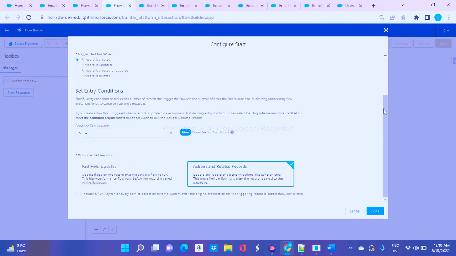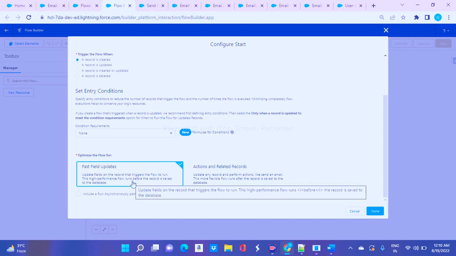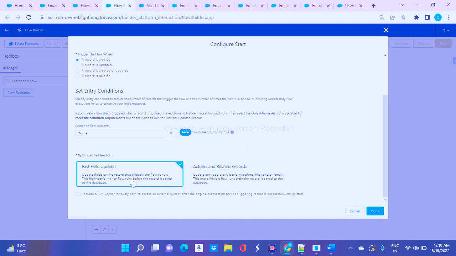Here the twist is, if you select fast field updates, it works as a before event. Like in the case of a trigger, the before event, this works similarly. It gets executed before the record gets saved in the database. So if your situation is like that, you have to select this.